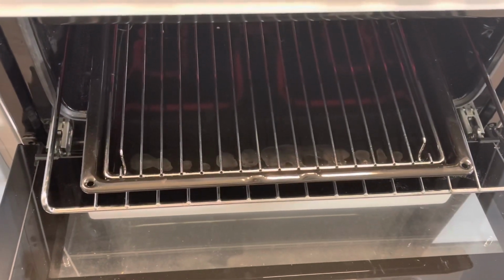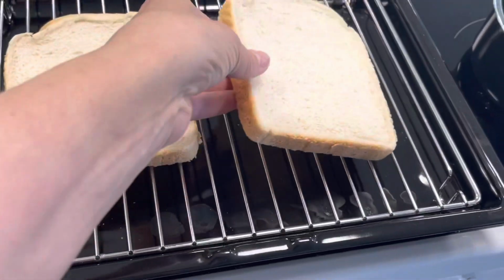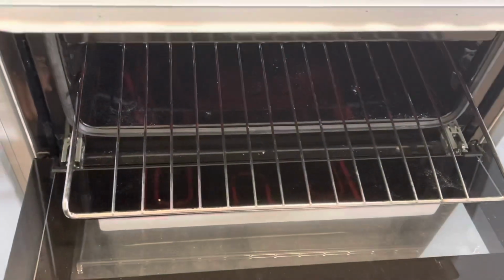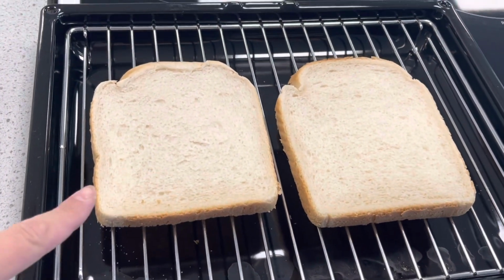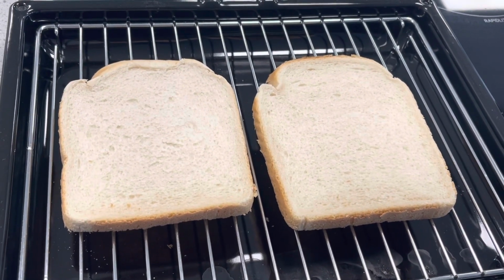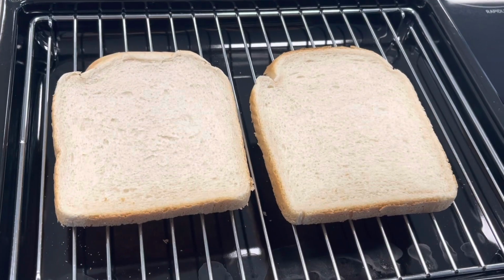Once the grill has been preheated, it's now time to make our bread into toast. Place the bread onto the grill pan and then use your oven gloves to lift the grill pan into the grill. Now remember the science behind this. Inside here we've got starch in the flour, and under the application of dry heat that will turn to dextrin, and that's what's going to give us our golden brown colour. But it's really important to keep checking our toast because we don't want it to burn.